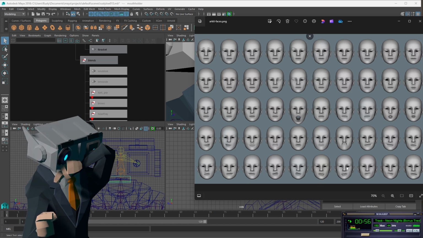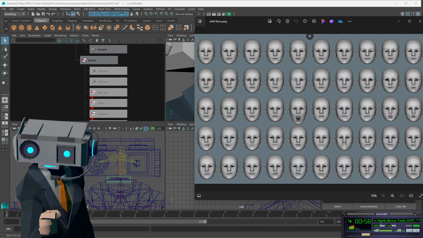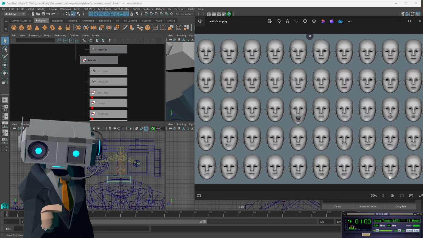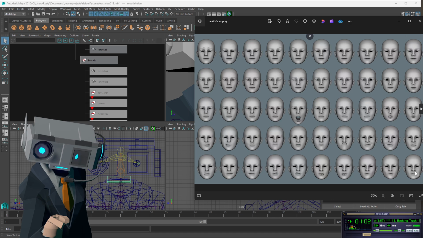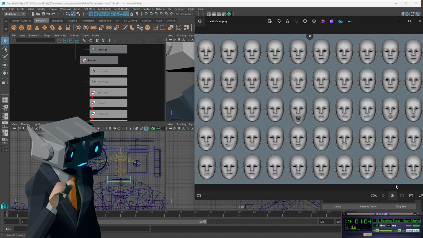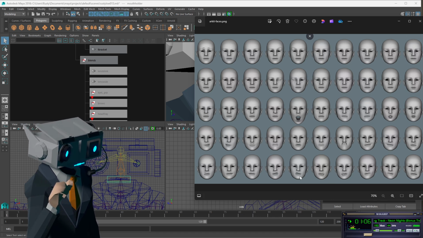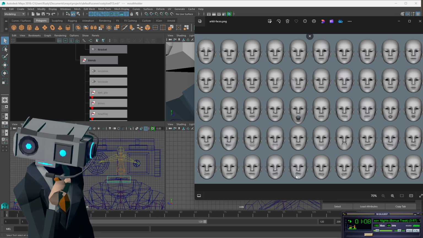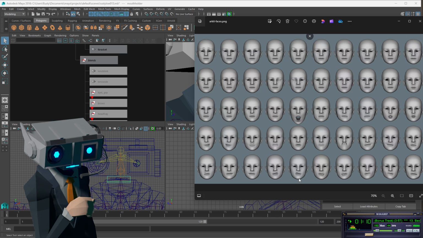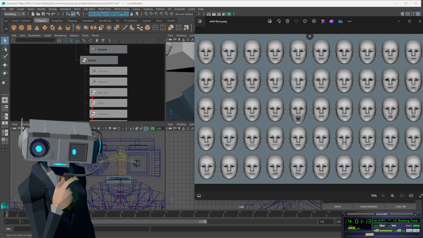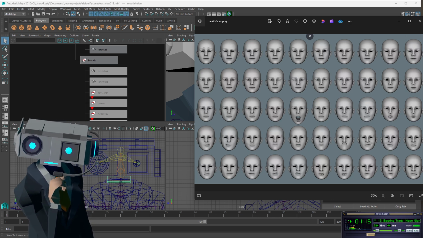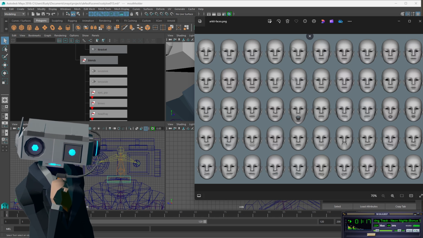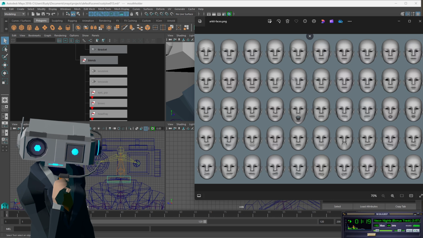Okay, so mouth upper right. Mouth upper up right. Should be like the last one here. That almost looks like that one though. Oh man, I'm gonna have a fun time trying to line these up.